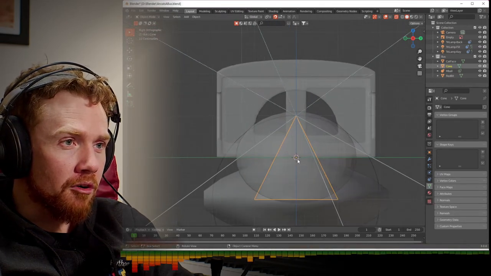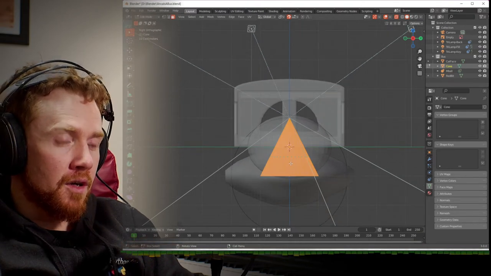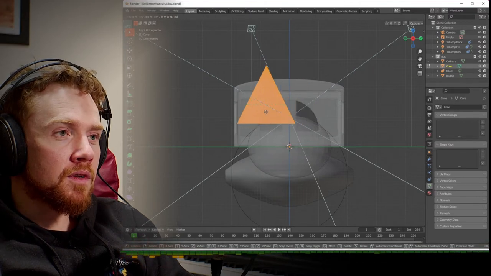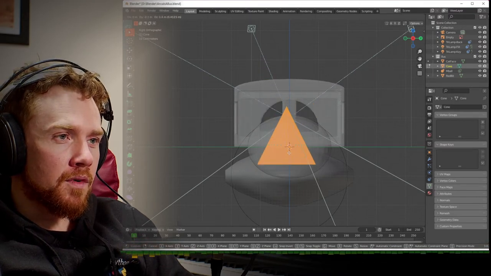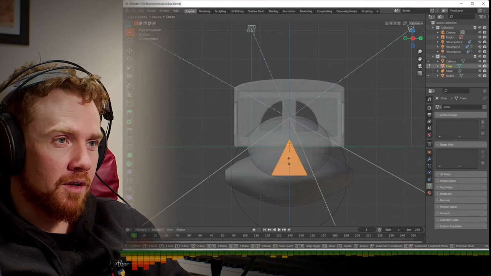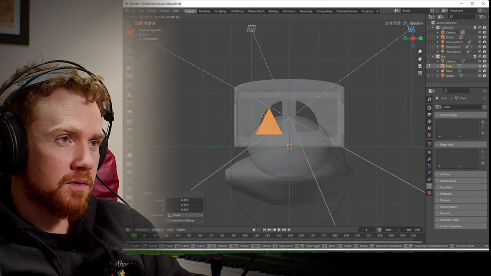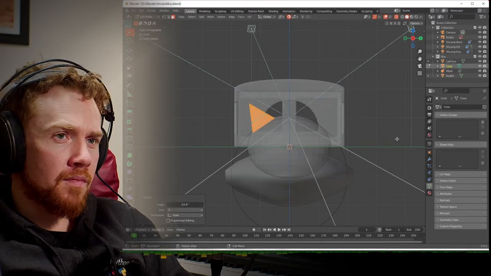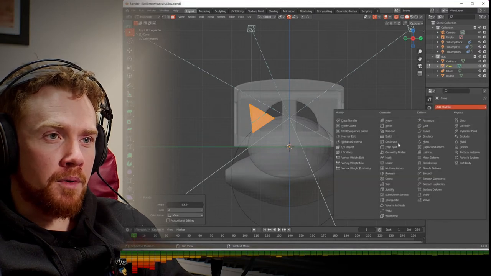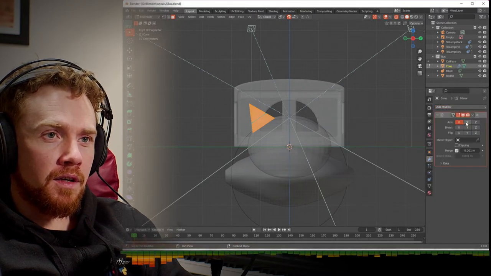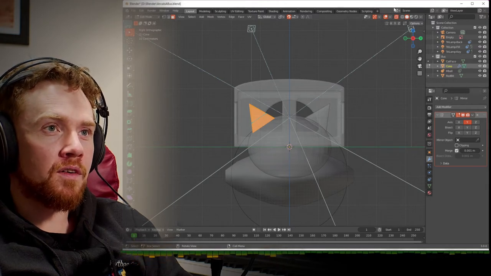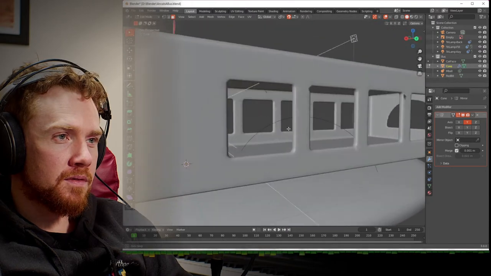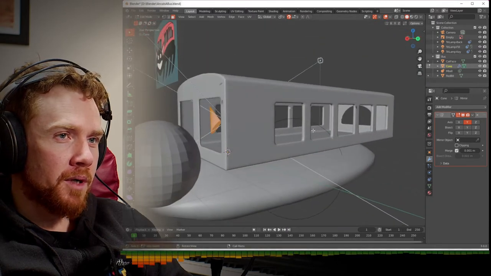Let's make sure that your origin is in the same place, which means I'll be able to do that quickly. Actually, before I do that, shrink you down a little bit. And we'll add the mirror modifier in Y. There's my two ears. A little bit behind everything, aren't they?